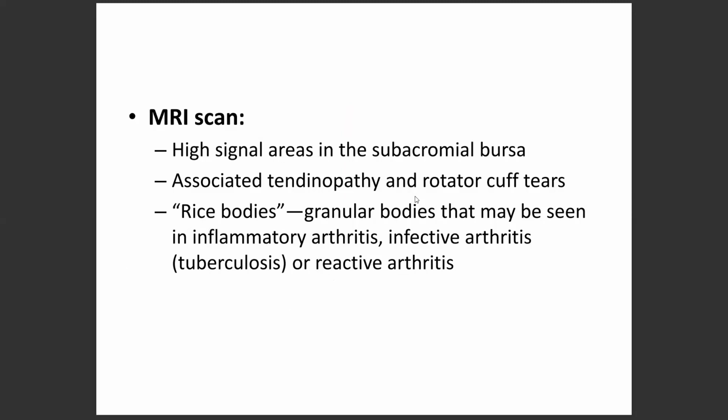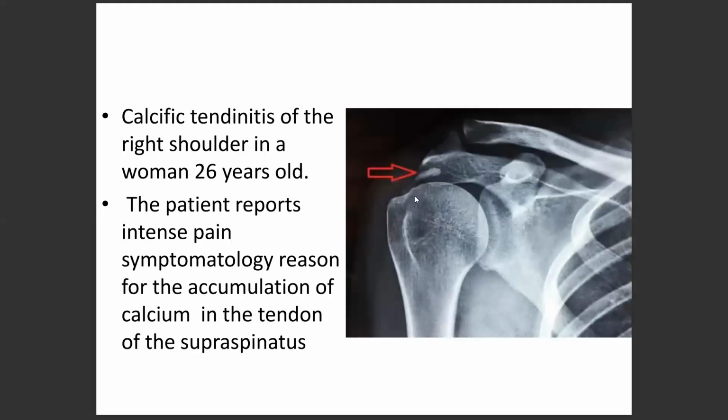So it means we can assess four things on the AP radiographs for subacromial impingement, and all of them are on the AP view. One is the lateral angle of the acromion, that is the critical shoulder angle, and this was the calcific tendonitis, and the other was the acromial index.